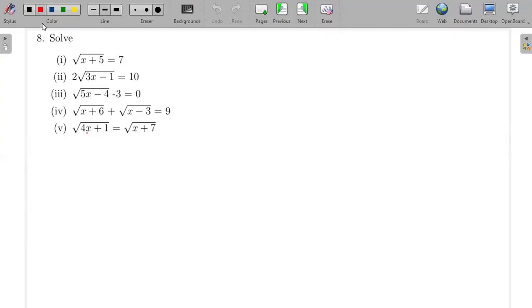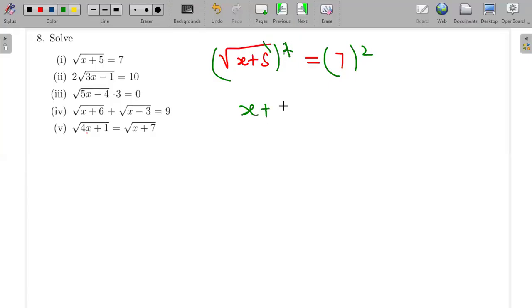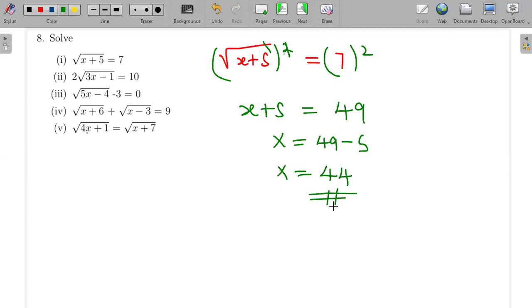So let's start with the first one. They're saying solve for x if you are given root of x plus 5 is equal to 7. What do you do here? You're just going to square this side and also square this side. If you square a square root, it's going to cancel. So the root cancels out, and we just remain with x plus 5, which will be equal to 7 squared. That will be 49. So x will just be equal to 49 minus 5, so x will be equal to 44. So the value of x there is simply 44. If you want, you can replace the 44 there, and you're going to find 7.